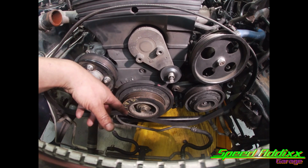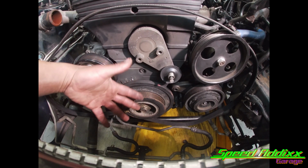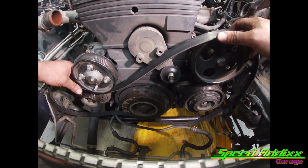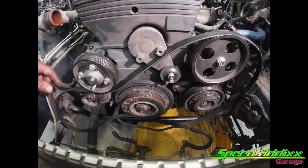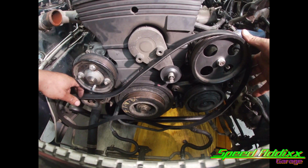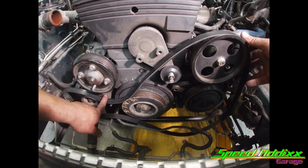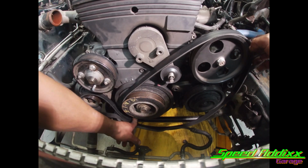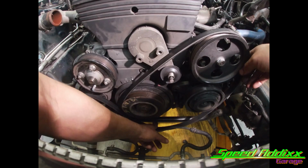Okay, so I'm gonna show you a trick that requires no tools to take this off. You can use something you already have, which is the serpentine belt. Take your belt, go underneath the water pump pulley, and then go around all the rest of the other pulleys. Keep your hand over here to the right to keep the belt in place, and take your finger up underneath the water pump pulley over top of the serpentine belt and carry that belt underneath the crank pulley bolt. As you do this, you kind of got to be good with your hands.